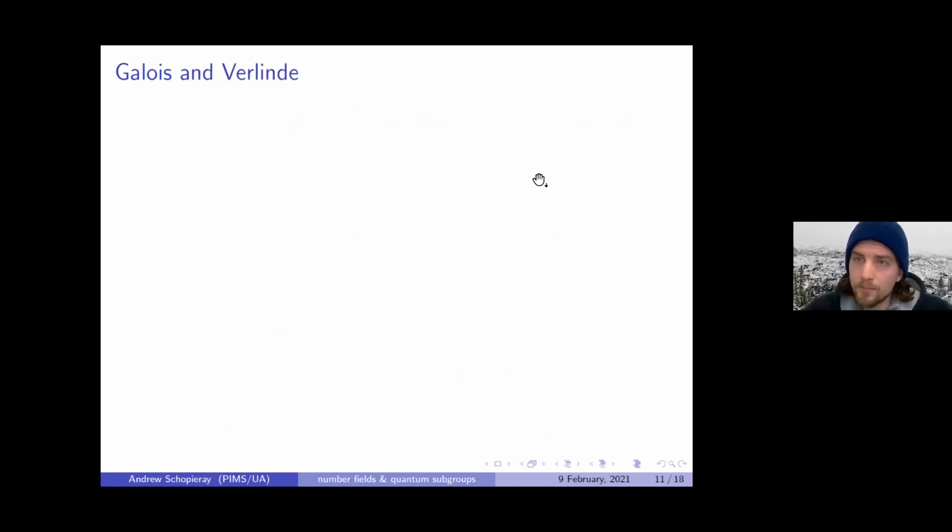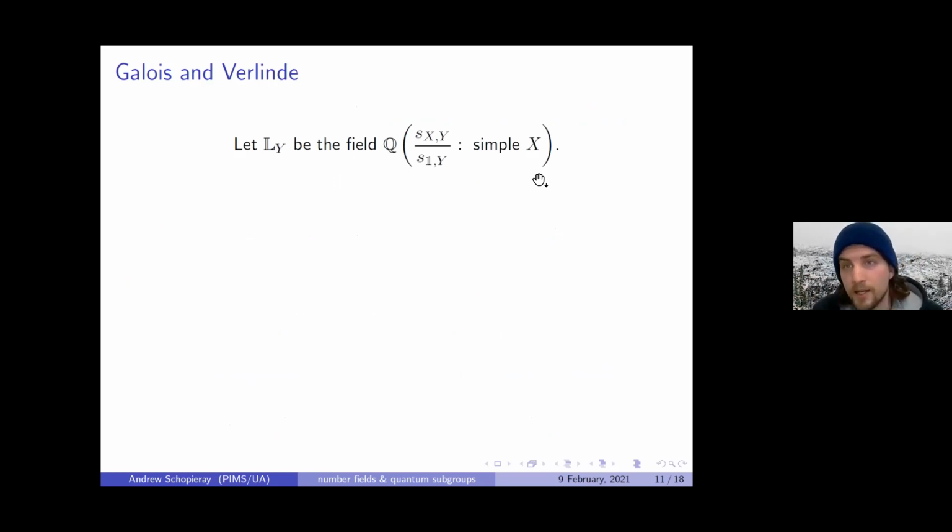So these numbers, this number theory that we've been talking about and that I've been advertising, very much constrains this Galois action. They're very related. And you can see that by looking at these number fields, which are generated by the Verlinde eigenvalues. So if I fix a simple object, I can look at all of the eigenvalues or all of the numbers which appear in the character of the Grothendieck ring, which corresponds to that simple object.